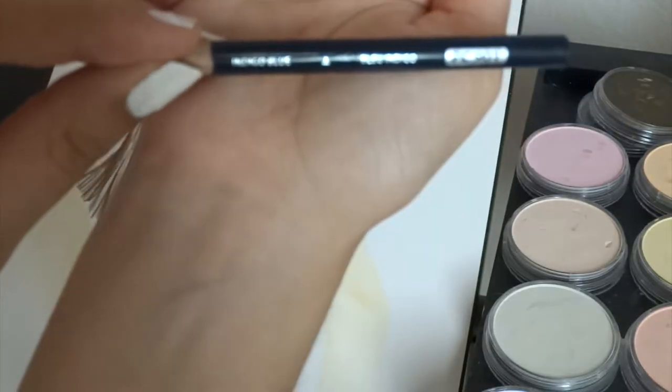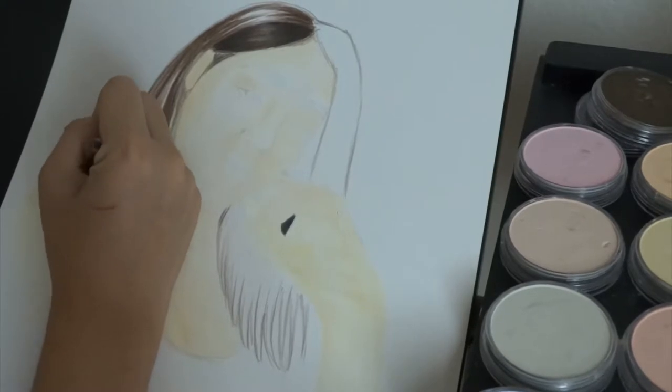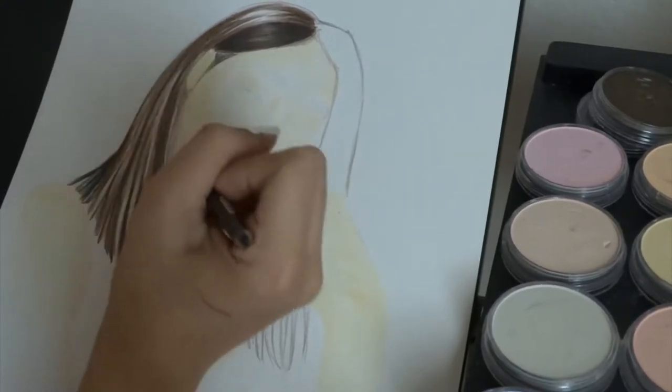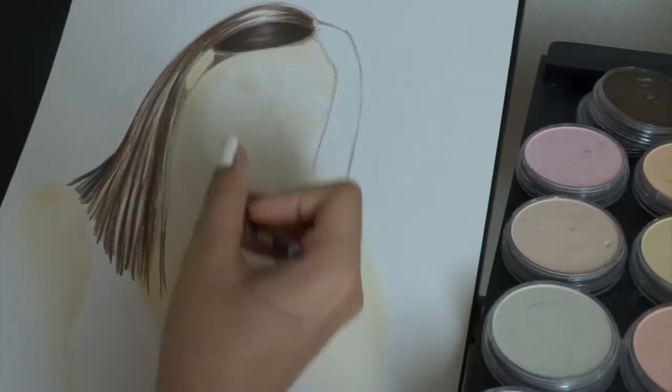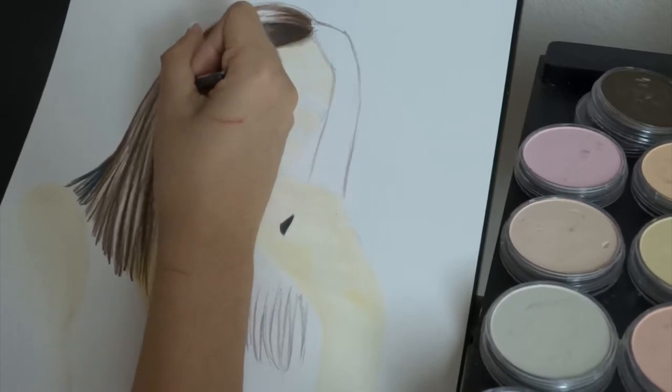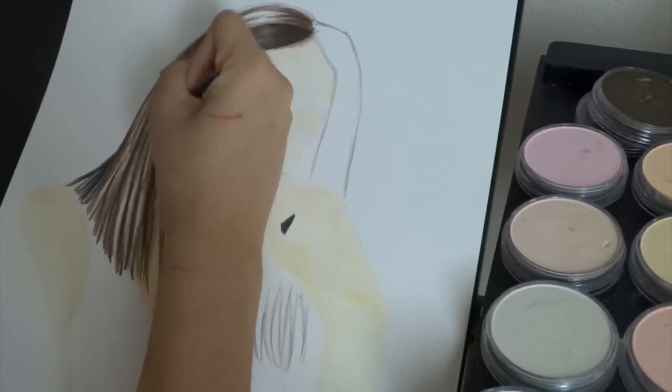Now we're using indigo blue, and this is going to make the hair look a lot darker. I'm using indigo blue rather than using just black, because I feel like black has that dull grayish tone, and if you put blue before you use black, it looks a lot darker.